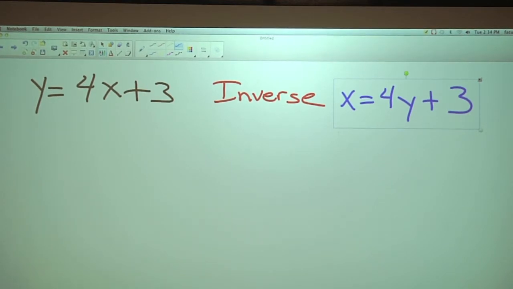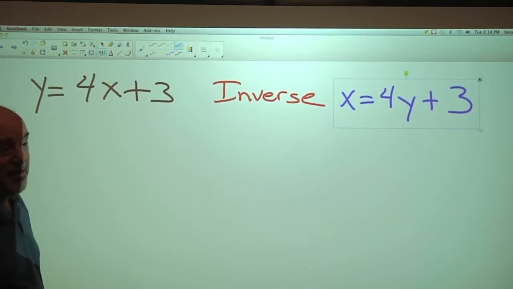So we take this equation and want to solve it for y. Again, in algebra, how do you solve for a variable? Isolate. The way you move things in algebra is you always do the opposite operation. The opposite of adding is to subtract, the opposite of subtracting is to add, the opposite of multiplying is to divide, and the opposite of dividing is to multiply. Whatever you do on one side, you have to do on the other side.